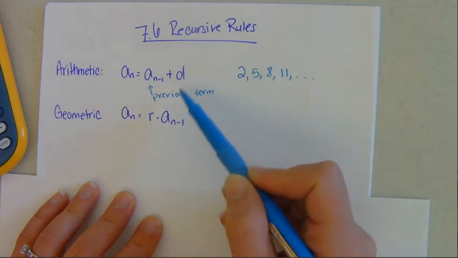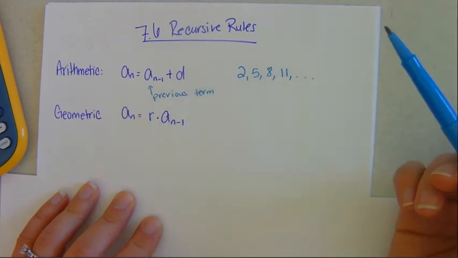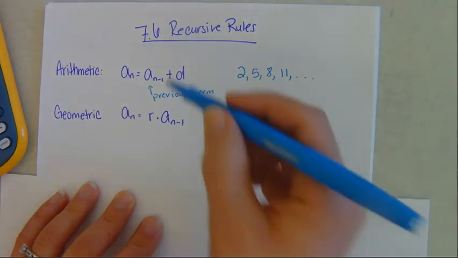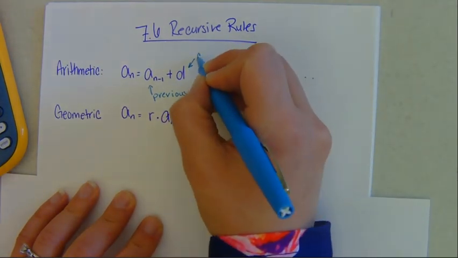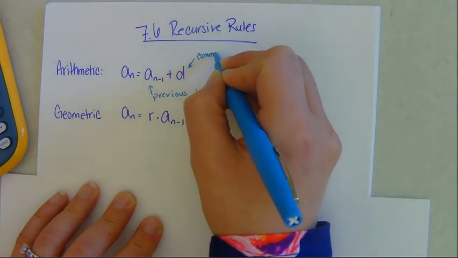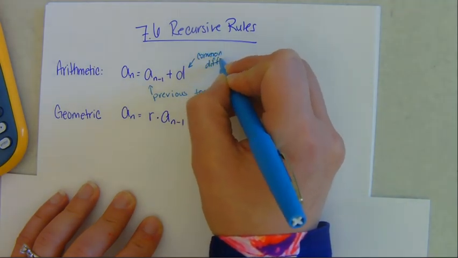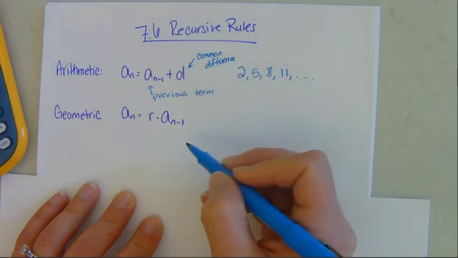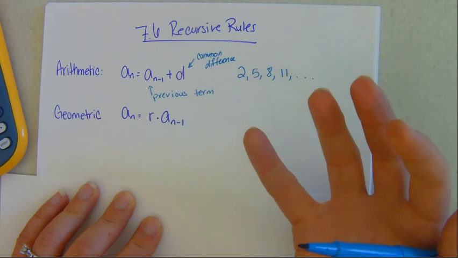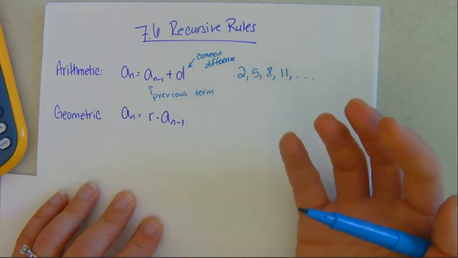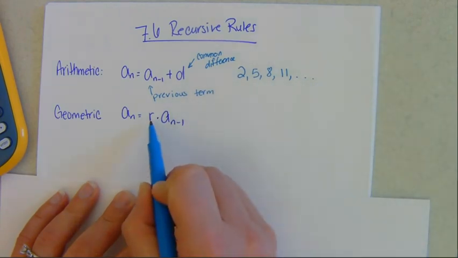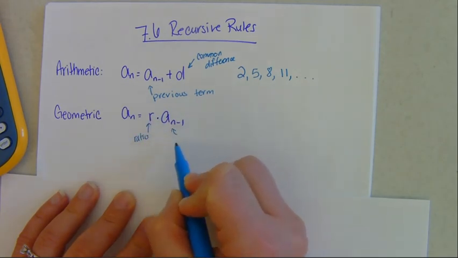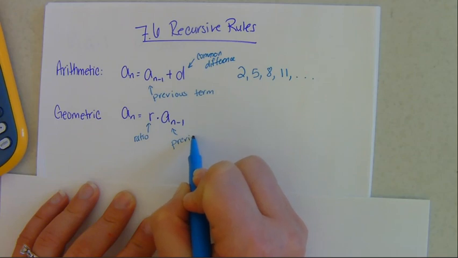So these formulas are kind of self-explanatory when you think about what an arithmetic pattern versus a geometric pattern is. This d is just your common difference. That's not changing the definition of that. Same thing for a geometric. So think about what a geometric pattern is. A geometric pattern is when you're multiplying by the same thing each time. So now I have my ratio. This is your common ratio multiplied by your previous term.